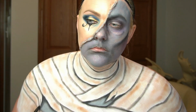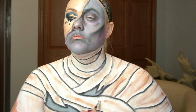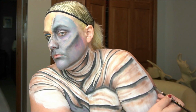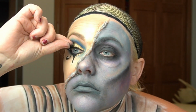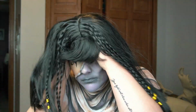I'm using the eyeliner to add a couple of ripped lines and then taking a black Mehron paint to deepen some of the lines of the straps. And then back to shading. I added some more gray eyeshadow around the eye and then touched up my lip because I had been eating popcorn and so what I had put down had worn away. Adding lashes and then popping in a whiteout contact, then using a Pixi eye pencil to fill in my waterline. And then throwing on my wig.